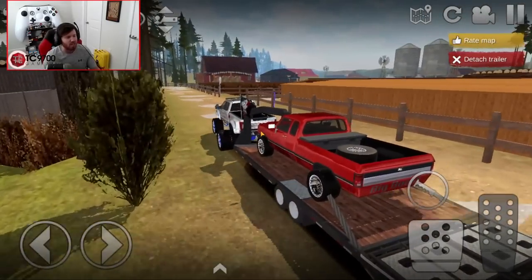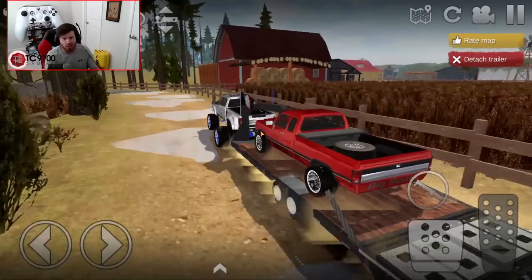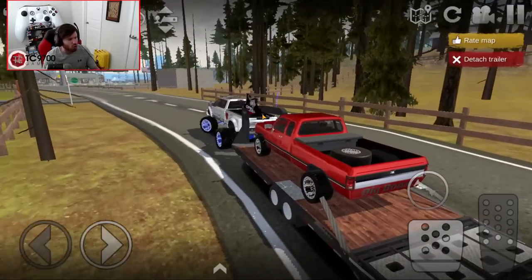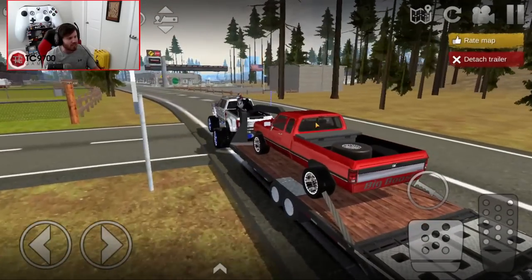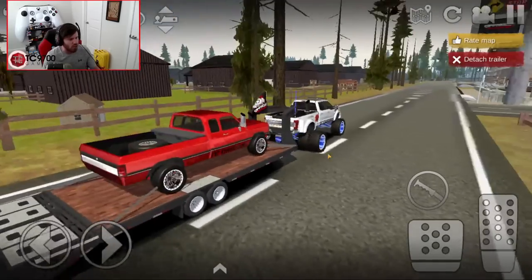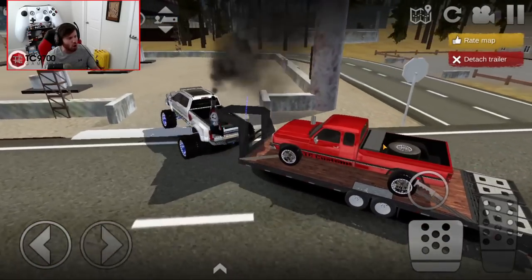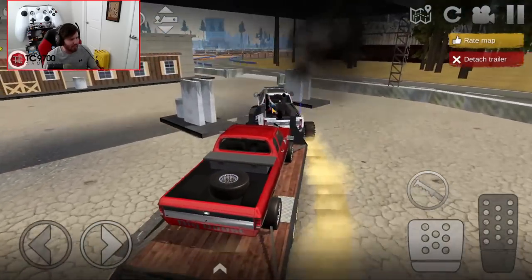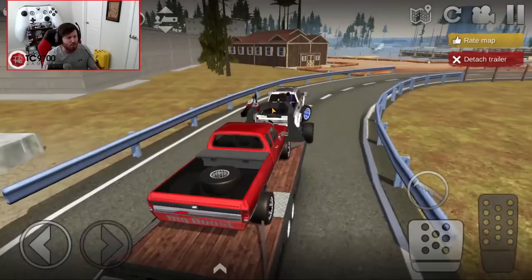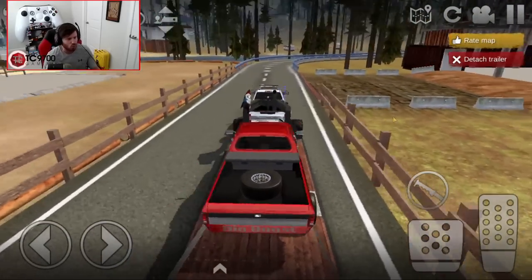This map — I highly recommend you guys check it out because we use it a lot in the live streams. It has basically a main street you can use for drag racing, a highway, a convention hall for truck shows, shops you can go inside of, a massive resort hotel, a bunch of different houses, and a huge neighborhood. The RP possibilities on this map are basically limitless — I genuinely don't believe I've even scratched the surface of what this map is actually capable of.